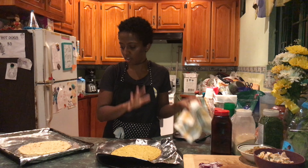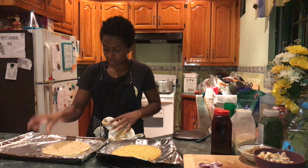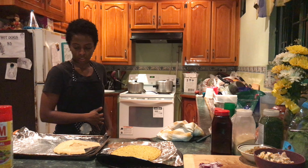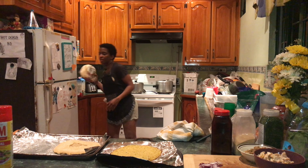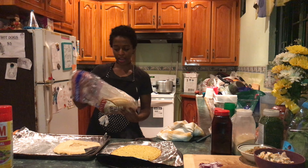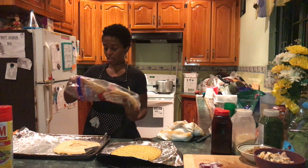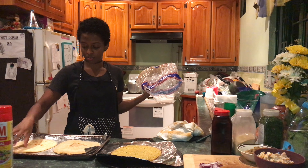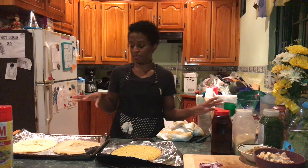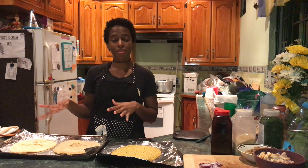I'm going to put that in the oven to bake. So the cauliflower is done and the oat flour crust is done as well. What we have to do is flip it over — the opposite end of the oat crust becomes the bottom. And then we have our last pizza crust. You can use any flatbread — I like this tofayan, however you pronounce it. It's a panini bread and I really like how it comes out. That's another crust option, and that way you don't have to spend time making the crust. If you use flatbread, the macros in it are fairly okay.